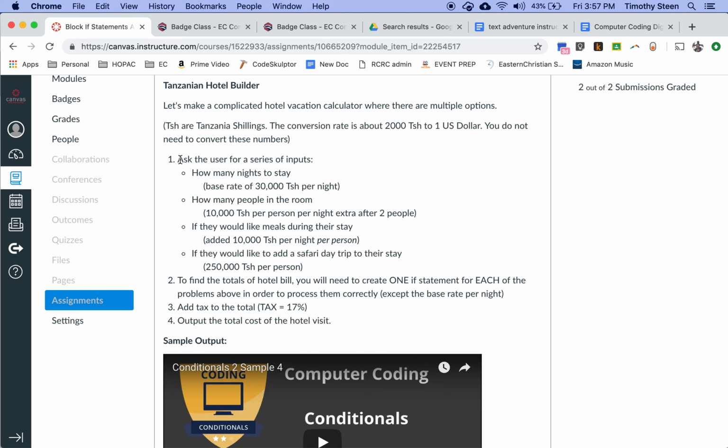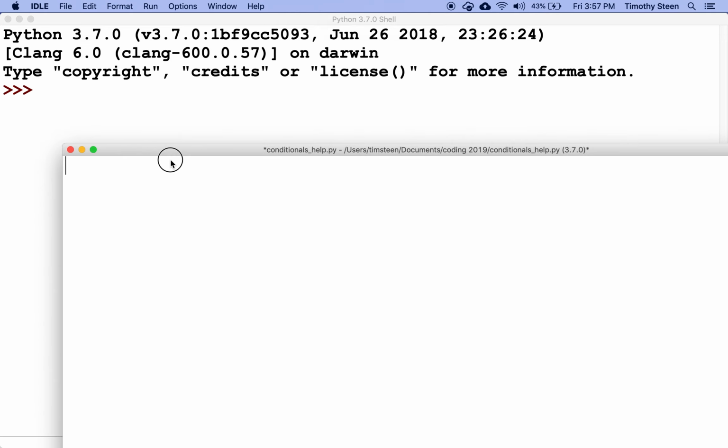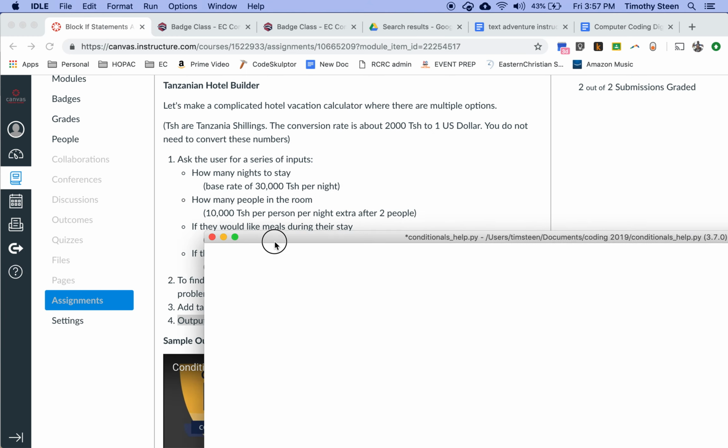What are we asking the computer to input? And that is these things right here. What are we asking the computer to process? And that is steps 2 and 3. And then what are we asking the computer to output? And that's step 4. If you can take it one step at a time, I think you'll find that you can actually handle this without much problem. So let's just take a look at the inputs.